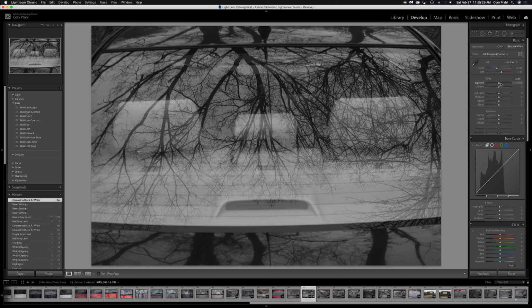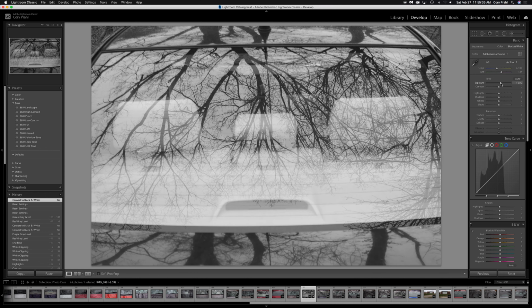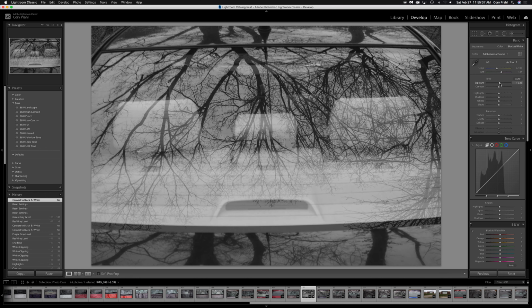We can change exposure. So of course you're hopefully properly exposing that in the camera, but if you need to make some adjustments, if you've shot in RAW, you have the option to change the exposure, and it does a pretty good job of that because you have more information in that file than you necessarily need. So this image is maybe a tinge underexposed, so I can go ahead and bring up the exposure. I might change the contrast. I want to add a little bit of contrast to this.